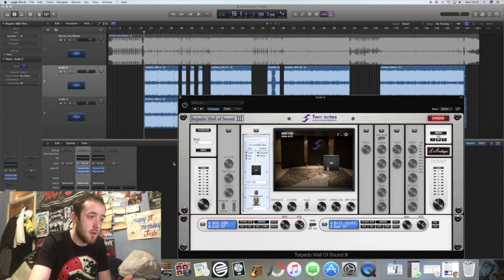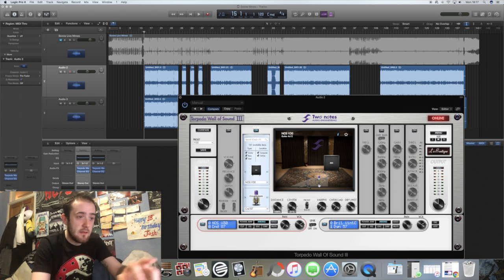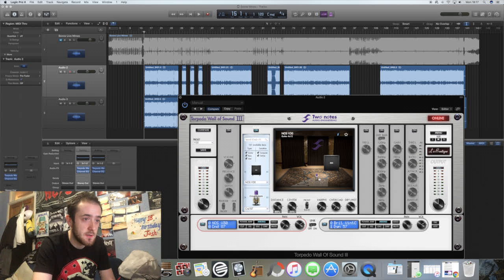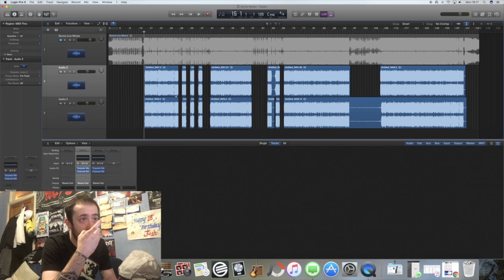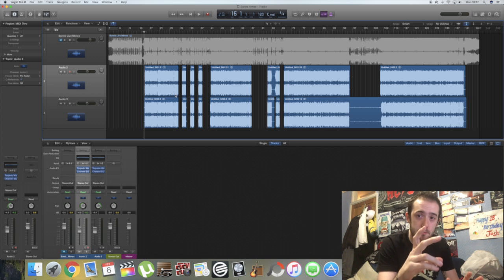So as you can see here from my setting that I've made, I'm only using the one cabinet, which is the V30, and a condenser microphone in front of the amp. But what I like about this is, as you can see here, you can drag the amplifier microphone to wherever you want it in the room. And as you can see here, these parameters are changing. But what I like about how in depth it is, you can even mic it from the back. So if you want your more bass sounding tones, you can record from the back. So that's coming in after my interface, which is essentially giving me an emulated cabinet.